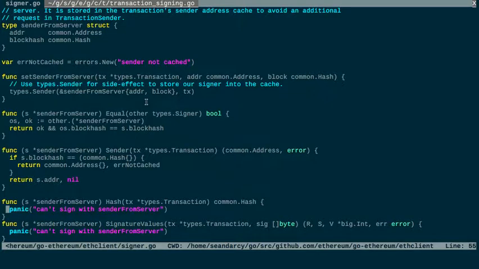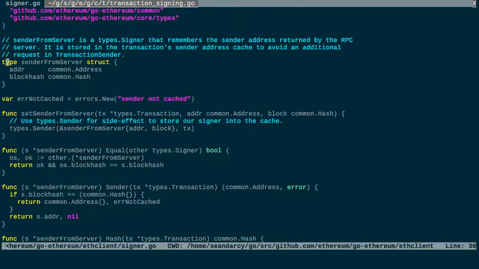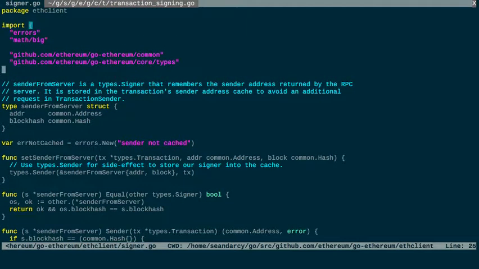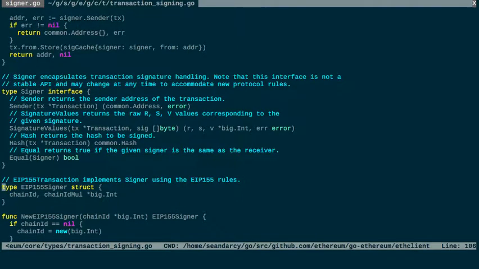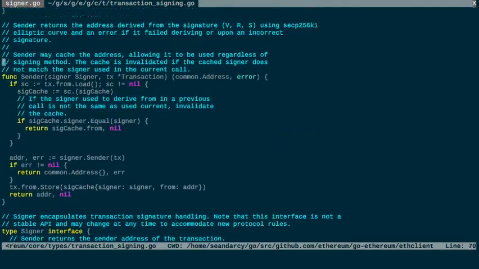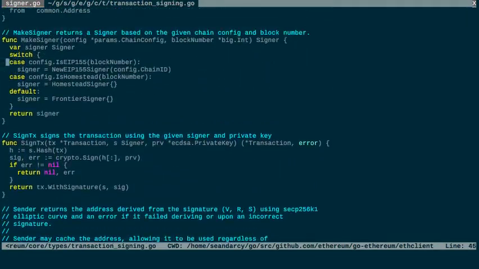So I'm not fully sure why they use this at the moment. I haven't dug into it. I think a signer is something that wraps around a transaction, or you pass it a transaction and it can sign.